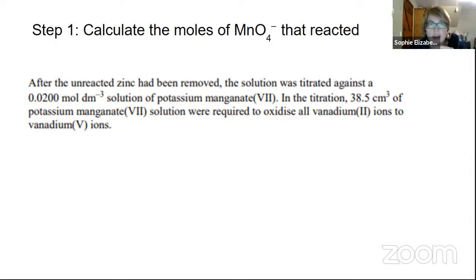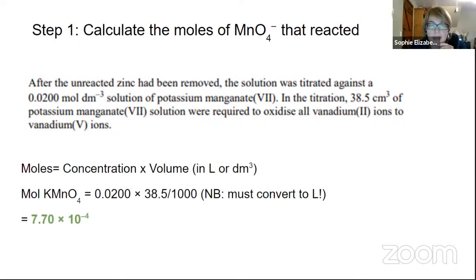So always start with that one and calculate how many moles of whatever you know the concentration for has reacted. That is given from this little section of all that blurb here. It's as simple as plugging it into the basic moles equals concentration times volume equation. Little tip, they're normally really mean and they'll give stuff for titrations in cm³, which is unnecessarily cruel. So always convert that to litres, or dm³, if that's what you're used to working with. In other words, you've got to divide it by 1,000. This is what you should get if you did that.